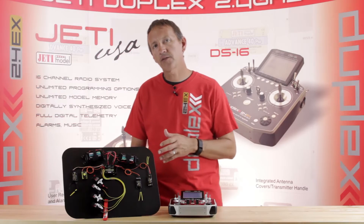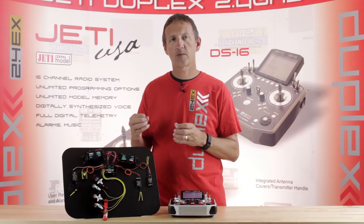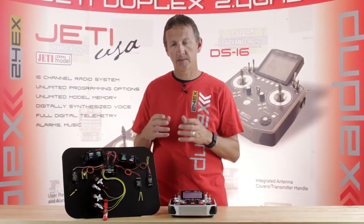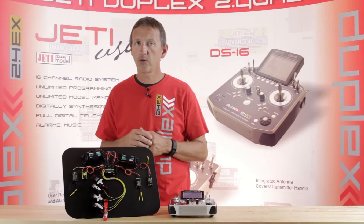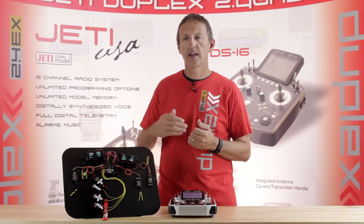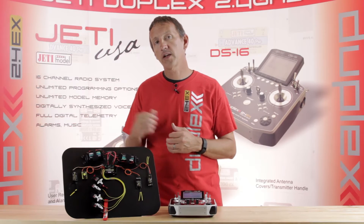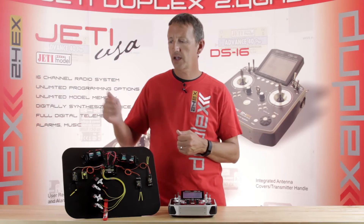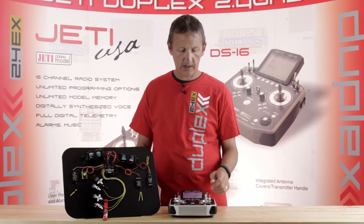It is available in three configurations. The first is the CentralBox 200 with a magnetic switch and no receivers — that assumes you have your own. You can also buy it with a magnetic switch and two or three receivers for out-of-the-box use. The third option includes three R3 receivers: two for receiver duty and one to handle wireless switching, like what we have set up on this unit.